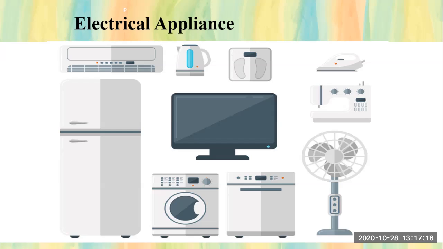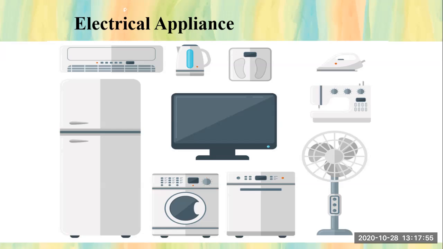Then this is an electric kettle. In an electric kettle, what do we heat? Water. We make coffee in this electric kettle, that also works on electricity. Then there's a weighing machine. This is used by doctors, right? If we want to check our weight, what do we use? We want a weighing machine, and it also works on what? Electric current. Then to iron your shirts, what do you tell mama? Mama, my shirt is very wrinkled, I want to iron it. But for this ironing, what is used? Electric iron is used, and it works on electric current.